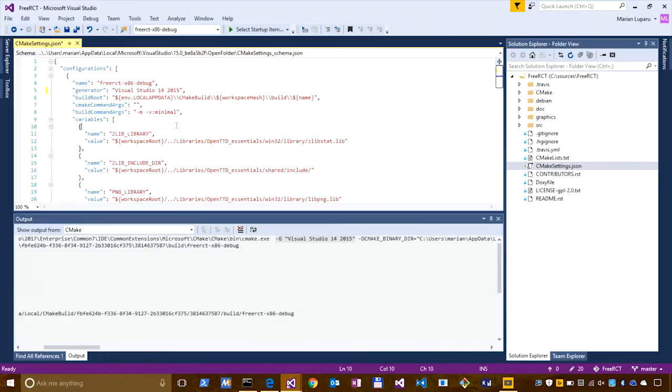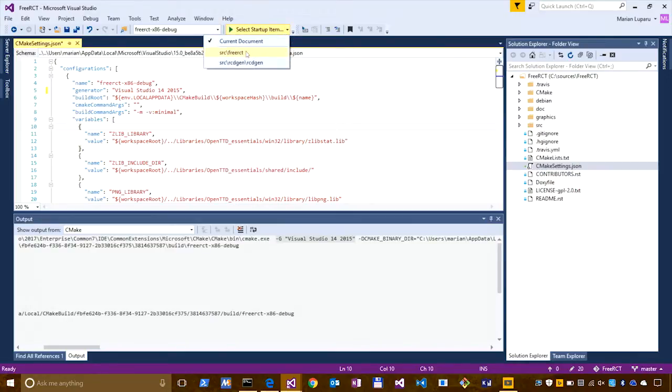It's important for a CMake generation to complete successfully because that's the moment when Visual Studio has access to the full information of how you're building your CMake projects. And this is how it can provide a seamless editing, building, navigation, and debugging experience inside VS.